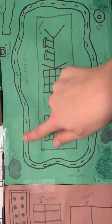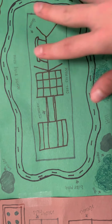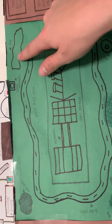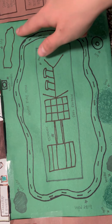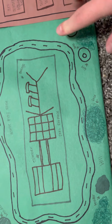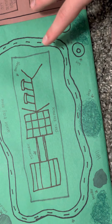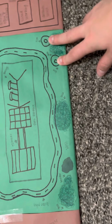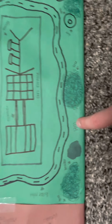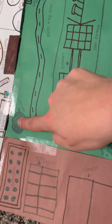You enter the play yard, and this is the bike path, and this is the active play zone. That's where the children can do whatever they want to do. This is a big boulder. This is the water fountain, and this is a log where the children can either sit or climb over. These are some tires where they can climb and play. And this is a tree, which will also offer shade over the tires partially, because the children can sit on the tires too. This is another tree, and this is a hilly area too, this little area. I added that specifically. This is a boulder, and another tree, and another boulder.